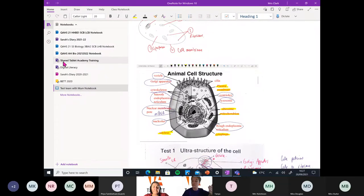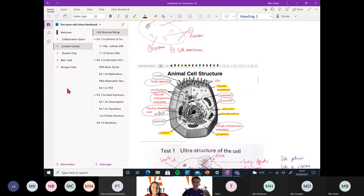If you open your OneNote just in the browser and it's there, then you know that it's synced, because that's the online version all the time. So I've got a little test team that's made up, and we've got a OneNote here with the collaboration space. We call it the "we space", because this is the space where me and the students can all edit this section.